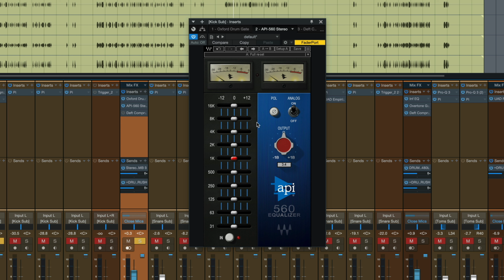So let's hear the kick drum part by itself without any EQ applied. In fact, there's nothing going on right now except for a gate. Here it is, kick drum. All right, so let's take a look at this 31 hertz band. I'm going to boost it first. And I would suggest you listen on headphones maybe, or even monitors that have a good low end to them, maybe a sub, so you can really hear this. So we're going to boost it first, and then we'll cut it.